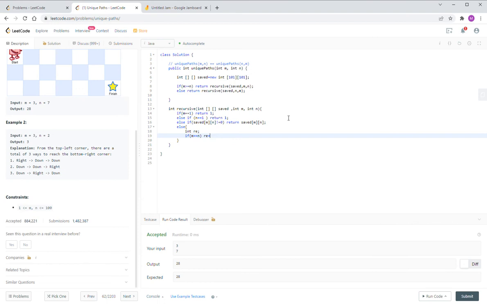It will become, we guarantee m is bigger than n, so this one will be saved m, n minus 1, right? If m equal to n.